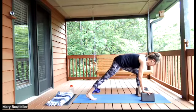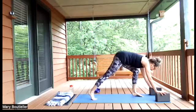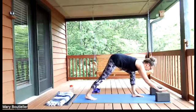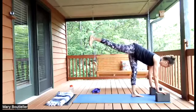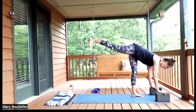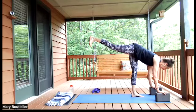And then bend your front knee. Walk your blocks forward. Tone your belly. And when you're ready, push to lift. Breathe. Feel the legs working, everyone. You got this. You got this.